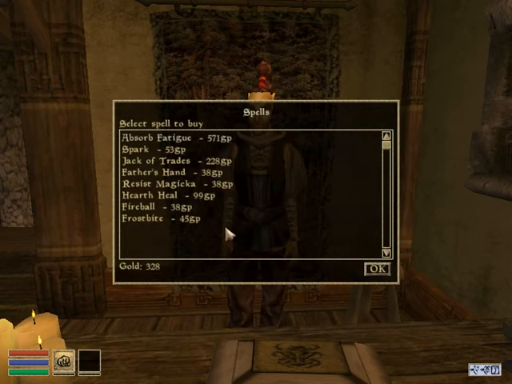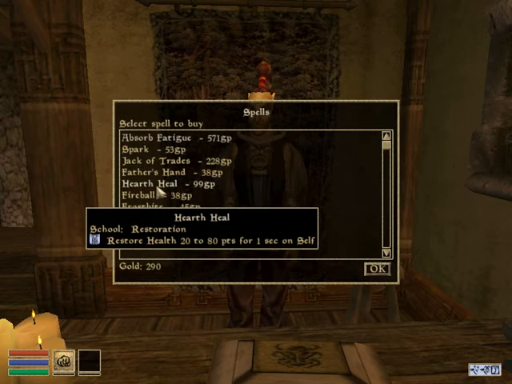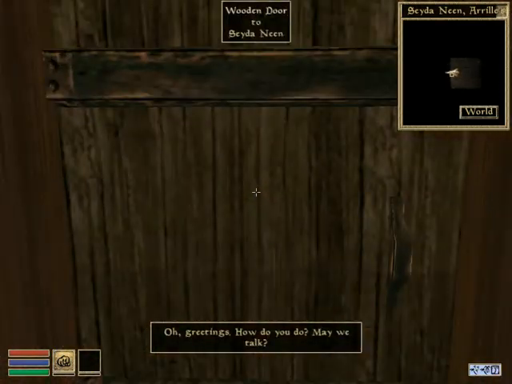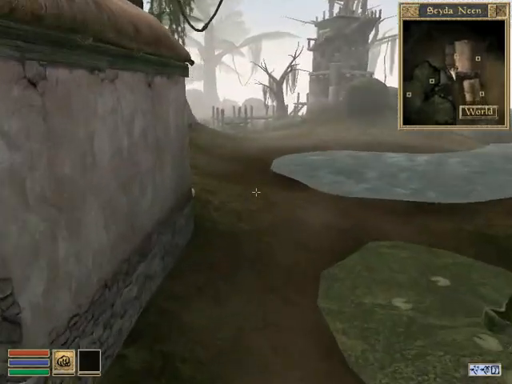Spells. We're going to go to spells and we're going to want to pick up Resist Magicka, very important, and Hearth Heal. That'll drop us pretty low on money, but that's not too big of a deal. Pick up the skooma. How do you do? And leave. Now, right over here, there's a couple hidden items.